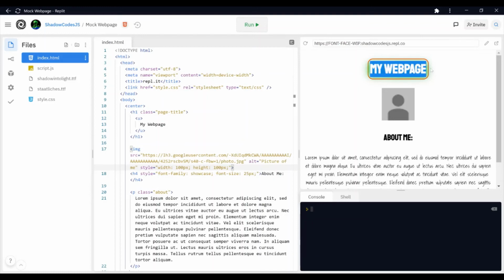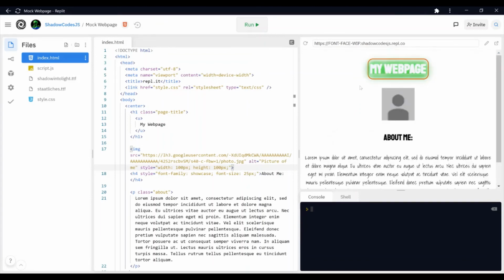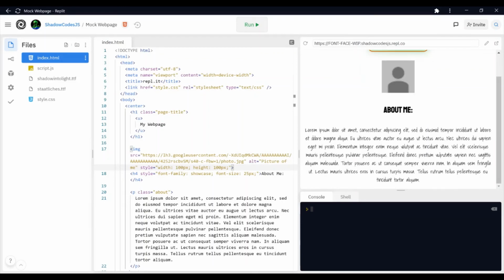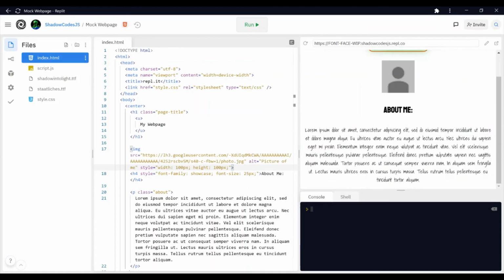I named it Showcase. I used it here too. It's just like everything on a normal web page. Well, not everything, just some simple stuff. The title, picture, about me, and then about the person. I put lorem ipsum dolor sit amet text, because I have nothing to write.